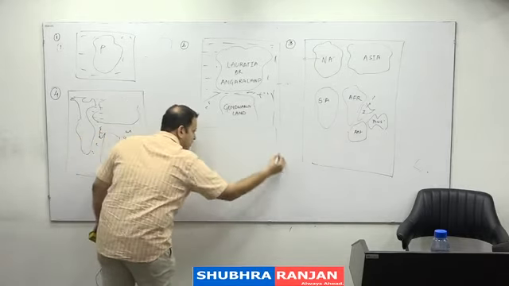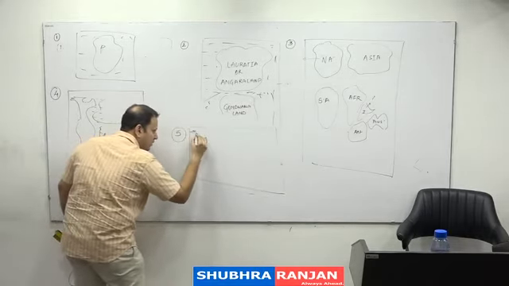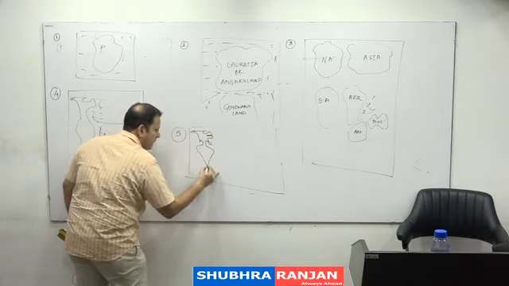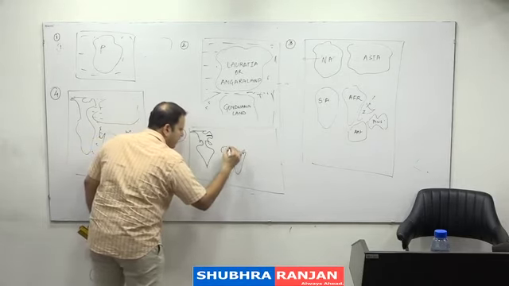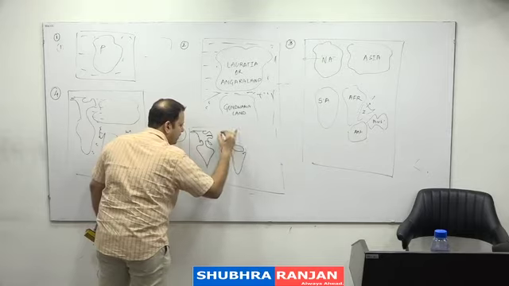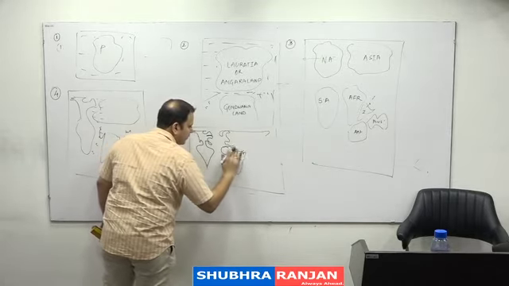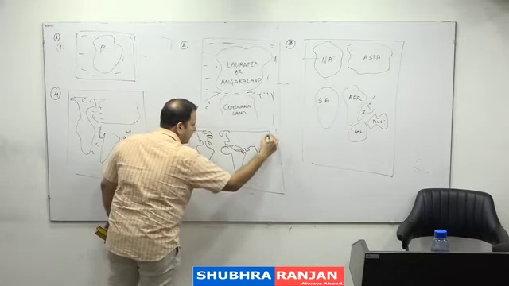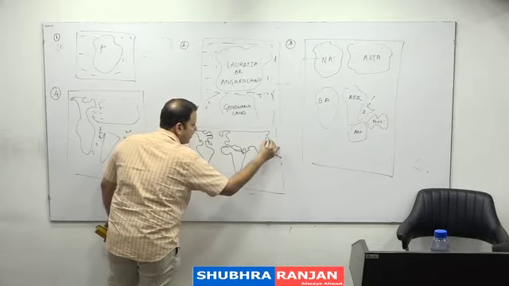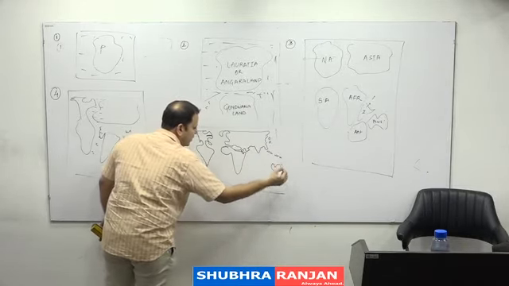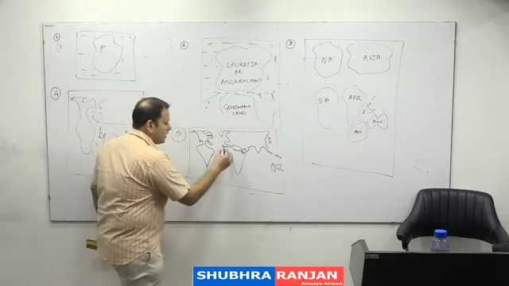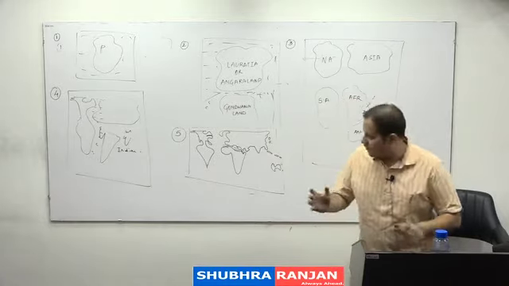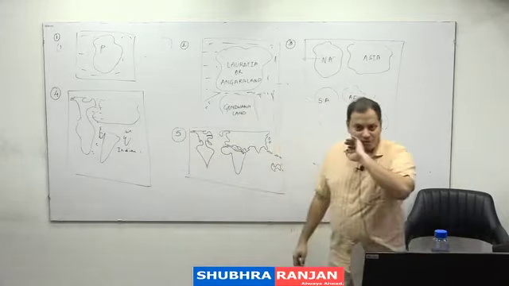Then he said in the fifth stage, over the period of time, this movement gave rise to the present day arrangement of the continents, जिसमें we find North America, we find South America, we find Africa, we find Europe here, India, Asia, and then Indonesia, etc., or Japan, etc., and the Australia in this region. And what is the sea in between? Mediterranean Sea.